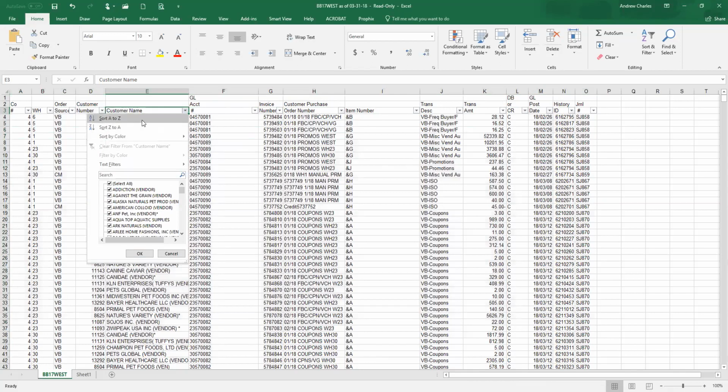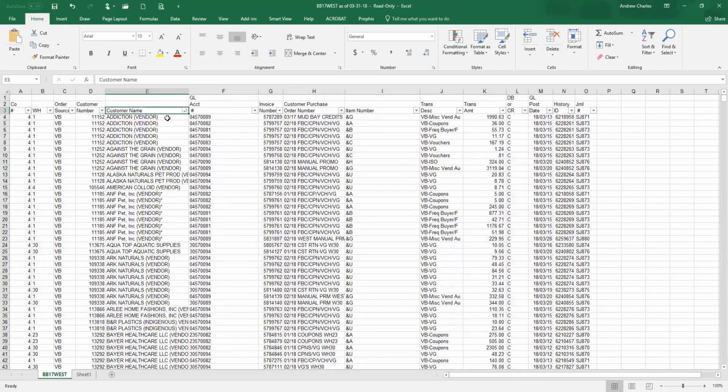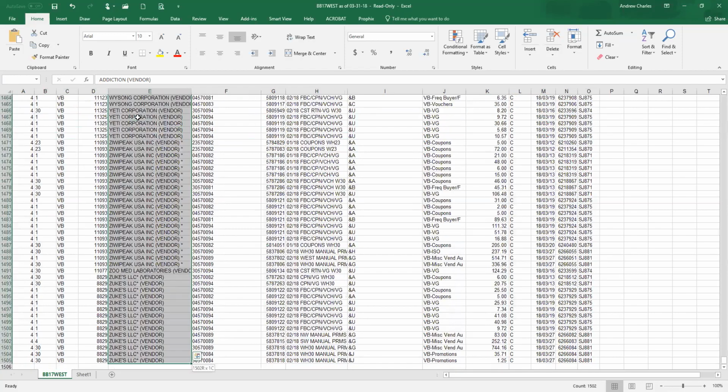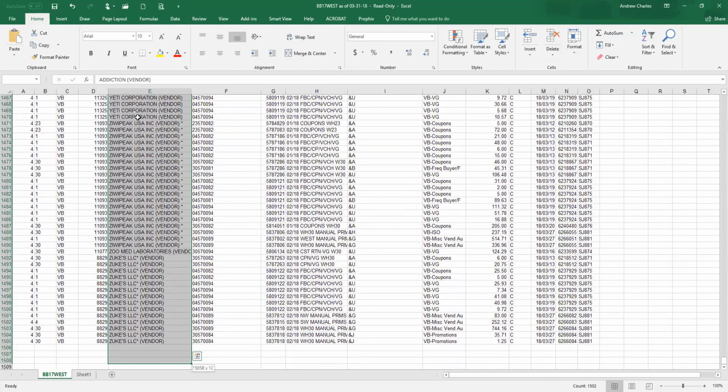We can sort from A to Z, Z to A, or even sort by color, which I'll show you an example of in just a second. But for this, we're just going to sort A to Z. By clicking on that, it keeps my header the same and sorts all the data below it from A to Z, which also eliminated that blank, because now that blank is at the bottom, since it's not part of my A to Z. So now that blank is gone.